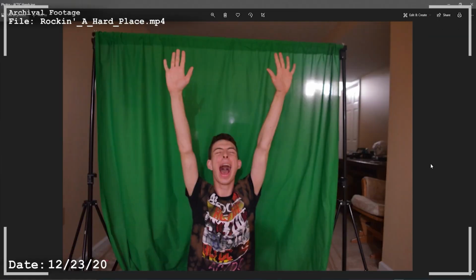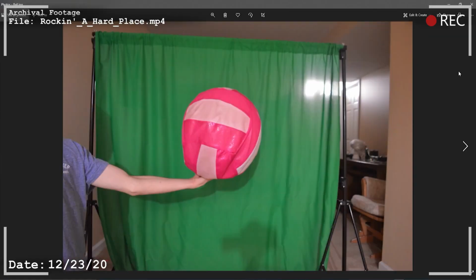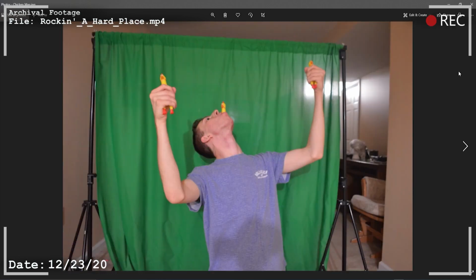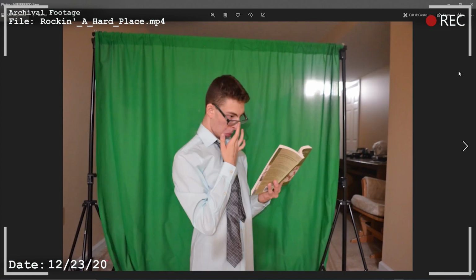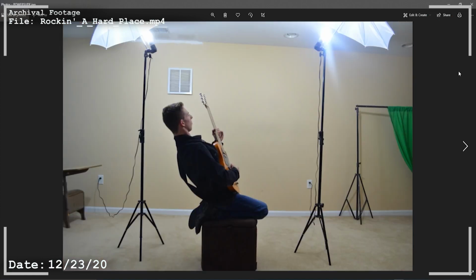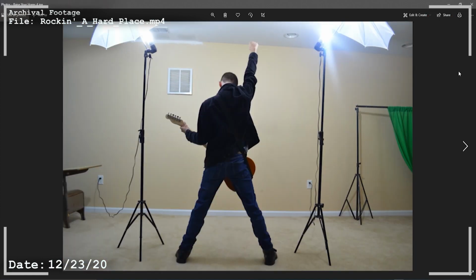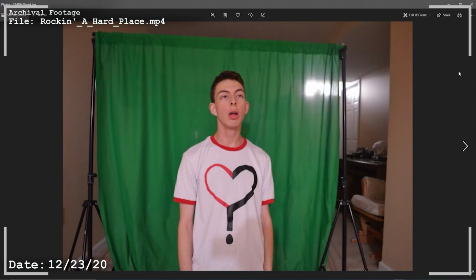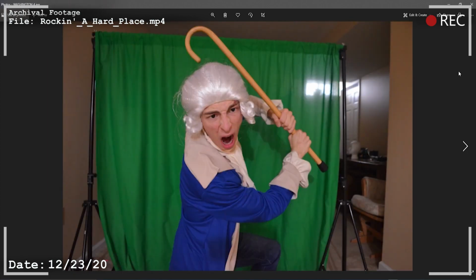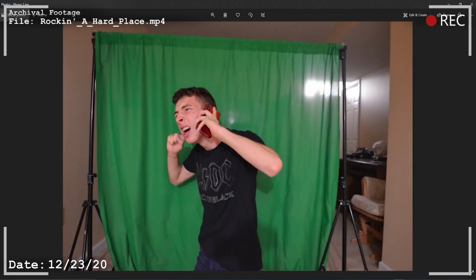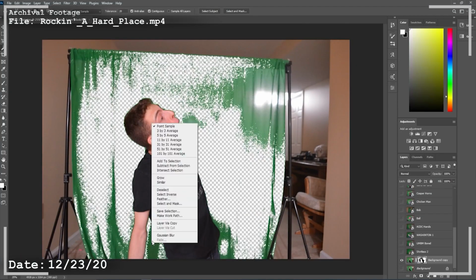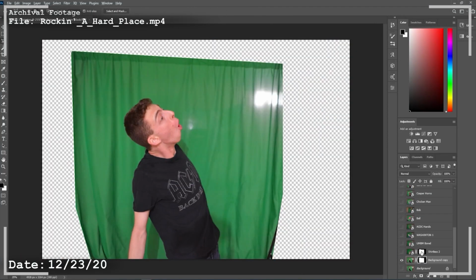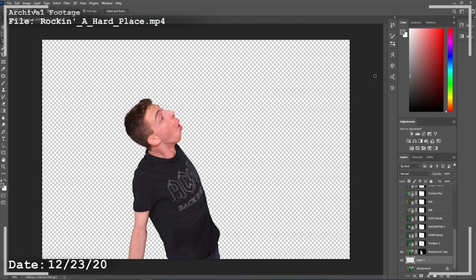Then I took several pictures of me in different costumes and different poses, and this was probably the most fun part I had, because I just grabbed a bunch of props from my room and a bunch of clothes from my shirt drawer, and I just kept switching them and trying to figure out what works best with what. But then I realized once I whittled them down to about 20, I had to cut each and every one of them out.